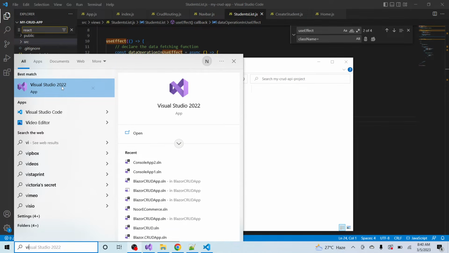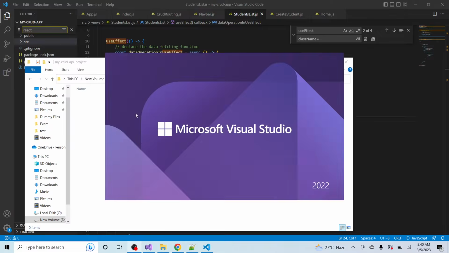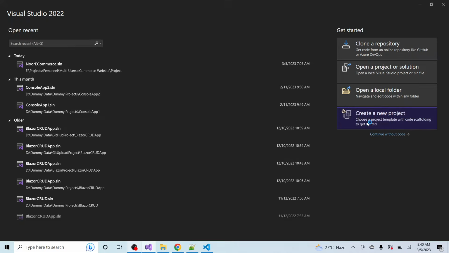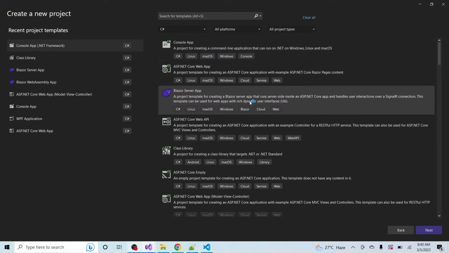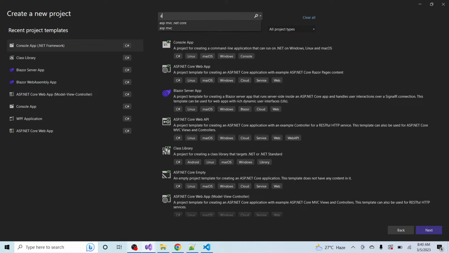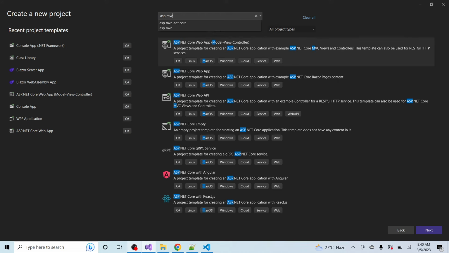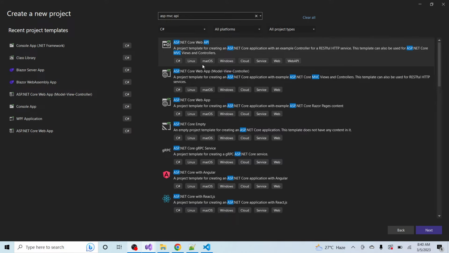If you have not installed it, you have to install Visual Studio, the latest edition. Now click on this one. Okay. And here I have to create a new project. Search here for ASP, MVC, API, and select this one, ASP.NET Core Web API, right?